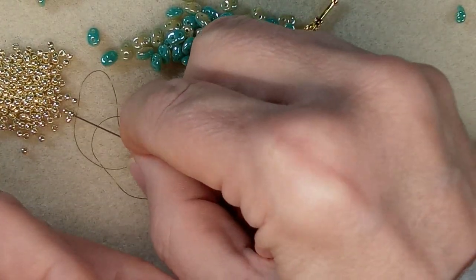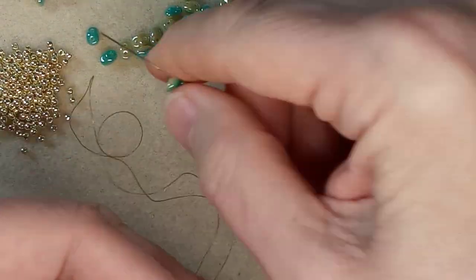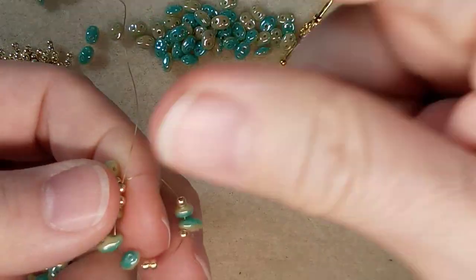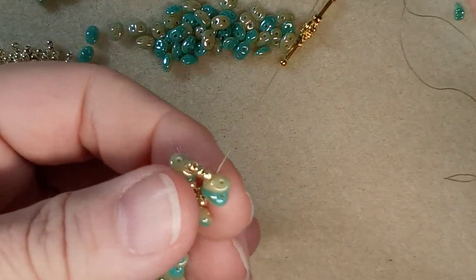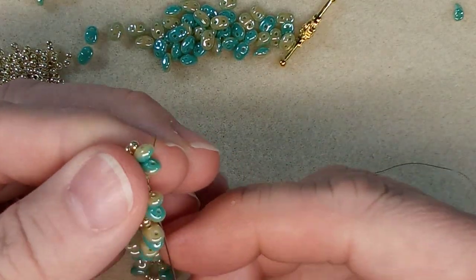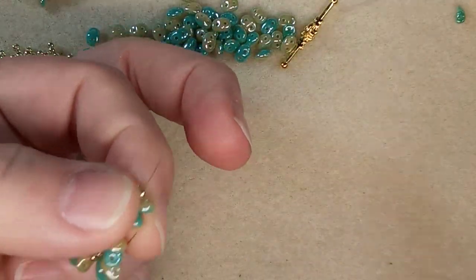Then we need 3 of these. So let me know if you're crazy about Superduos. I have to do some more. I think what I'm going to do is I have a couple of drawers of stuff that I haven't touched because I didn't want to share them. That's so bad. But the Superduos is one of those. It's like, no, nobody's getting those. That's how bad it is.